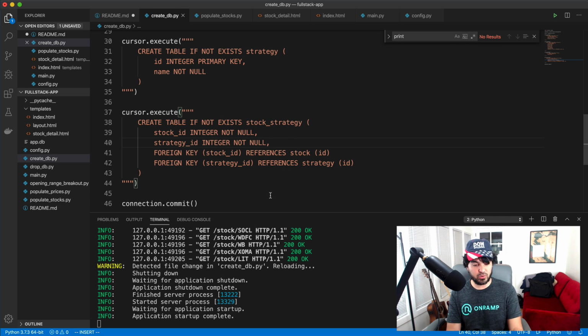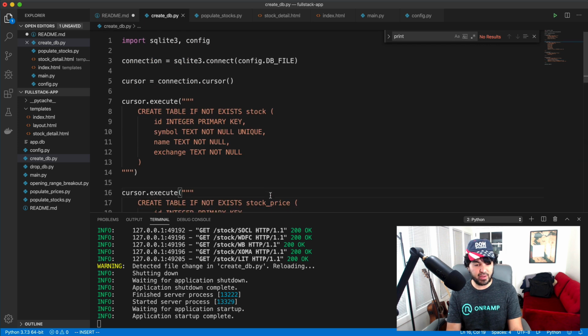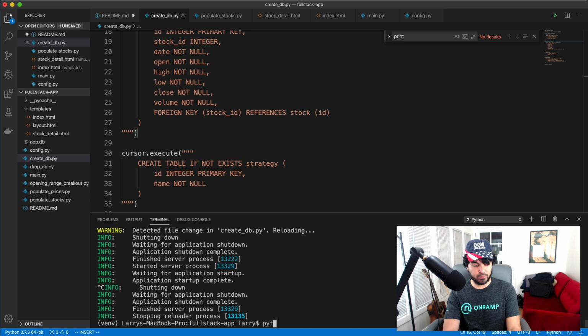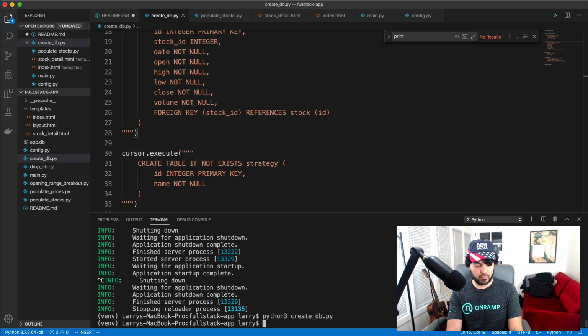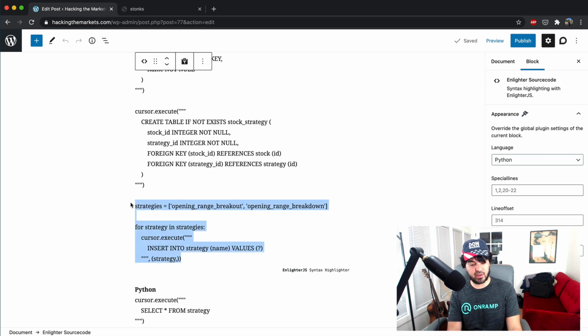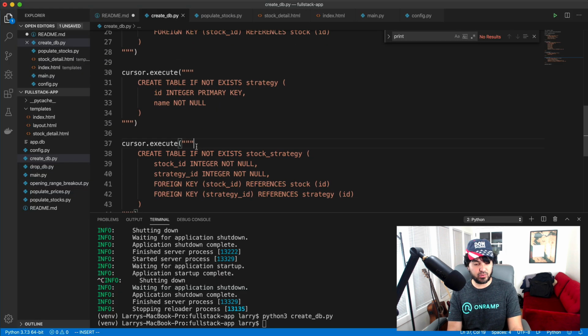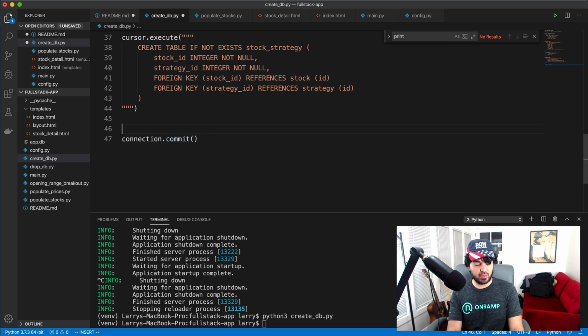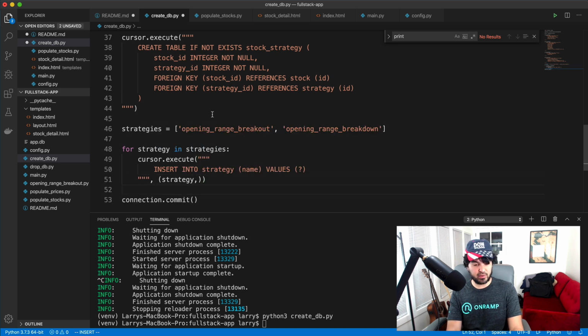And so I'm going to run my create DB again. So python3 create_db.py. I'll run that again, and it creates those tables. Then we also need to insert records into the strategy table. So I'm going to create two new records, and I'm going to put these in the create DB as well.